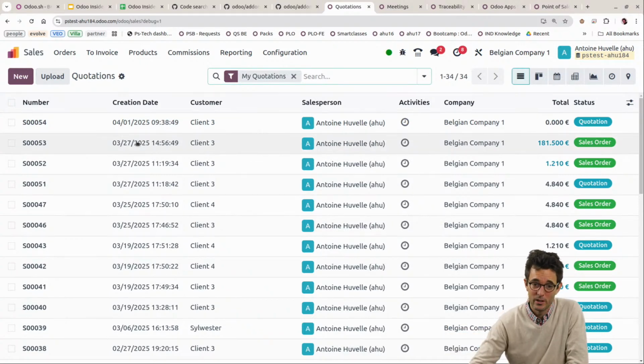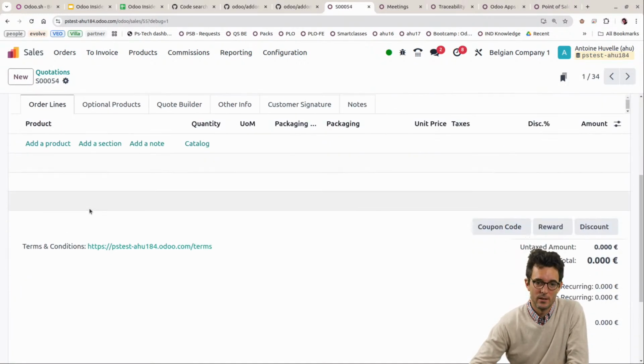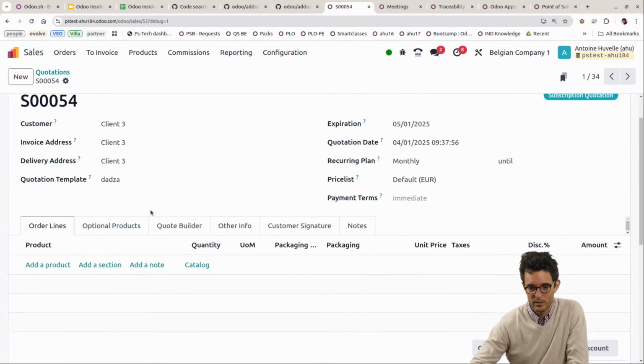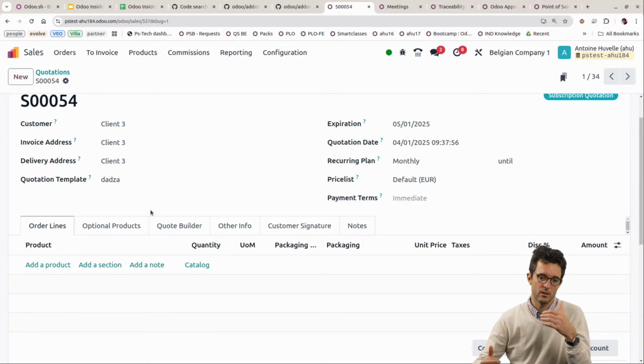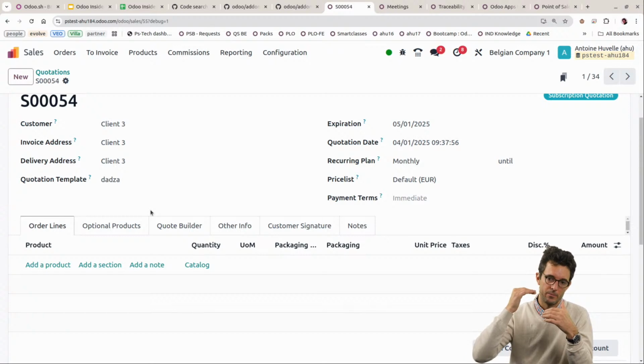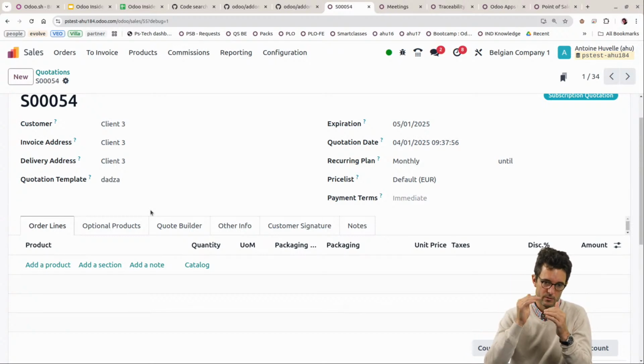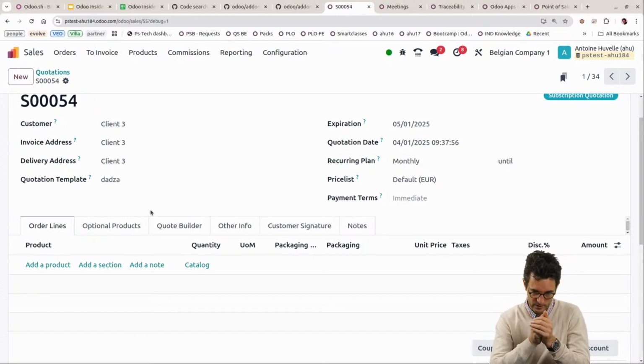So that would work. Otherwise, if it is something that needs to be read, you're talking about AI. Maybe you can have something with AI that generates the content from the PDF and finds the information to generate a CSV file, but it's not something that we have natively in Odoo at the moment.